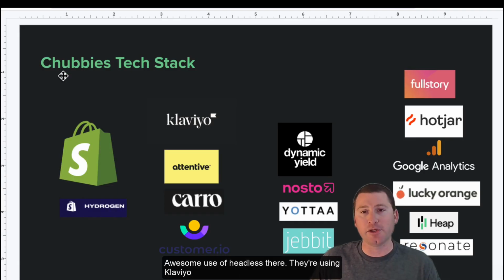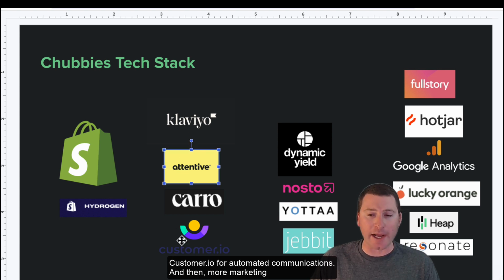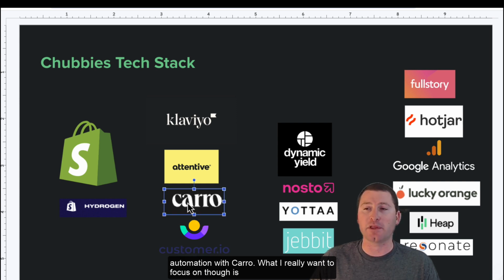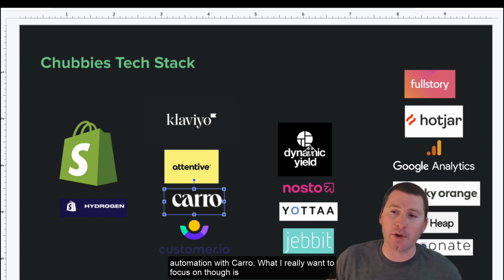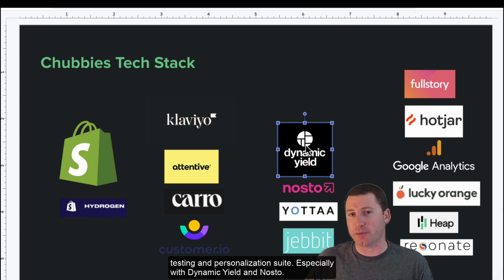So awesome use of headless there. They're using Klaviyo for email marketing, Attentive for SMS marketing, Customer.io for automated communications, and then more marketing automation with Cordial.